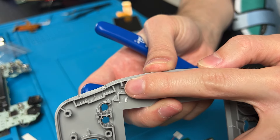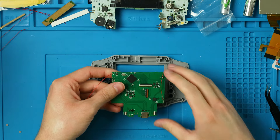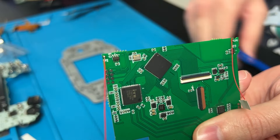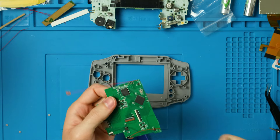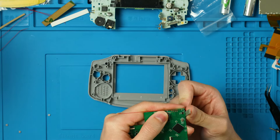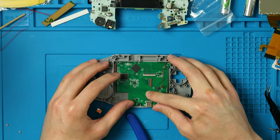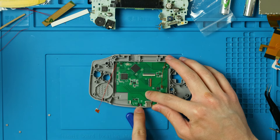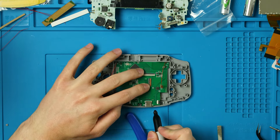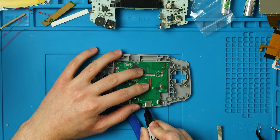I'm snipping the pieces that might interfere with the guides given to us, including this little piece right here. I'm trying to fit my motherboard in here but there are jagged lines from where they break the PCBs, so I'm smoothing those out with a file — you may or may not have to do this. Now I should be able to line this up better. We want to line this PCB up with the screw hole and the cutout for it.